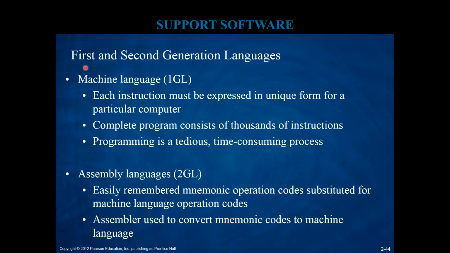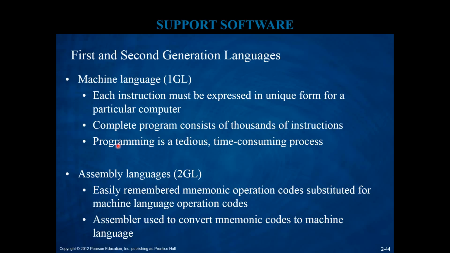Now, at the end of the day, a computer can only understand machine language, the so-called first-generation language. Each instruction is expressed in a very tedious way that is unique for the specific platform or specific computer. A very simple operation can sometimes involve thousands of different instructions, and that's why programming in machine code is a very tedious, time-consuming, if not impossible endeavor.